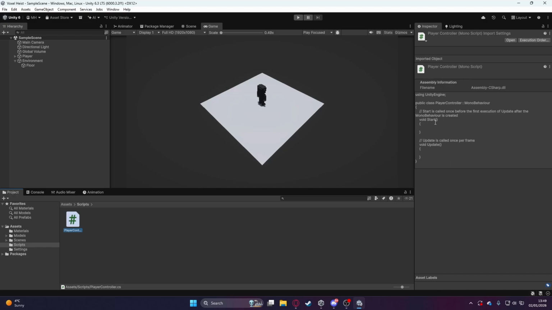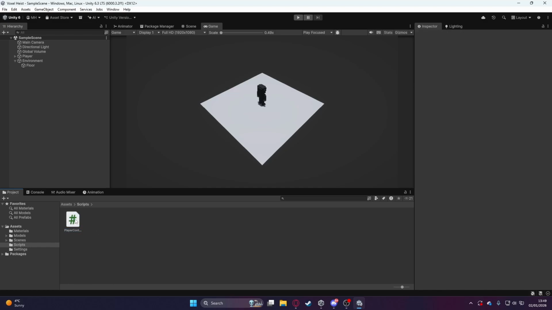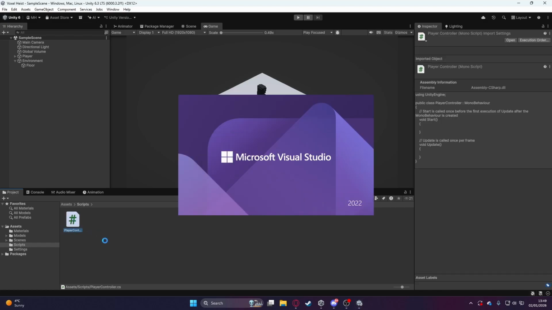So you can see that we have words in here like using UnityEngine, public class, the name that we called it, MonoBehaviour, Start, Update, void, and these curly brackets. We'll get into what all of this does momentarily. But to test if everything has been set up correctly, we'll double click on our PlayerController and it will open Microsoft Visual Studio.